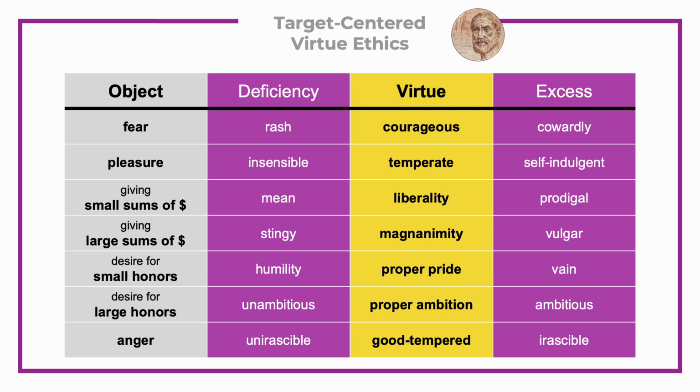And Aristotle thinks there's a virtue in between there, and that's what we want to develop. You also might think, well, there's something sort of funny going on. He has different virtues for people who desire small honors and people who desire large honors, and giving small sums versus giving large sums. And so clearly Aristotle was being thoughtful, maybe getting down into the details a bit too much here, but it's interesting to see how he's developing or working out his view.